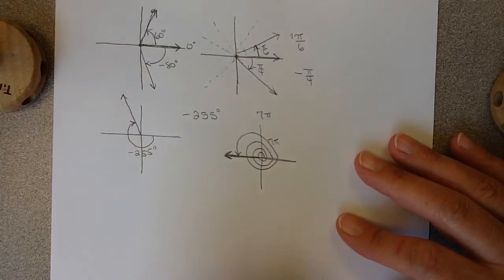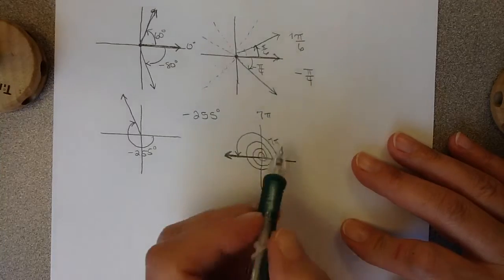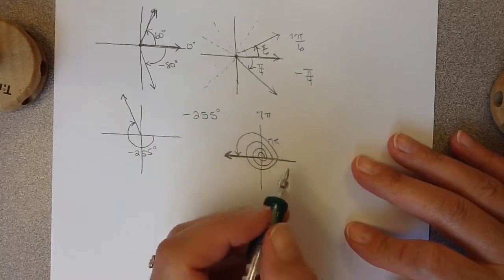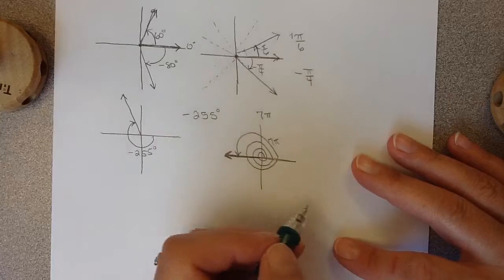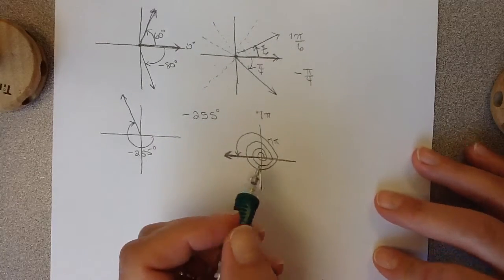So obviously we can go bigger than 360. We can go bigger than 2 pi. You can make as many revolutions around as you need to. And these sorts of thoughts are what we're going to consider when we do problems like how many times does the tire rotate in some sort of application problems. We can always go more than one time around.